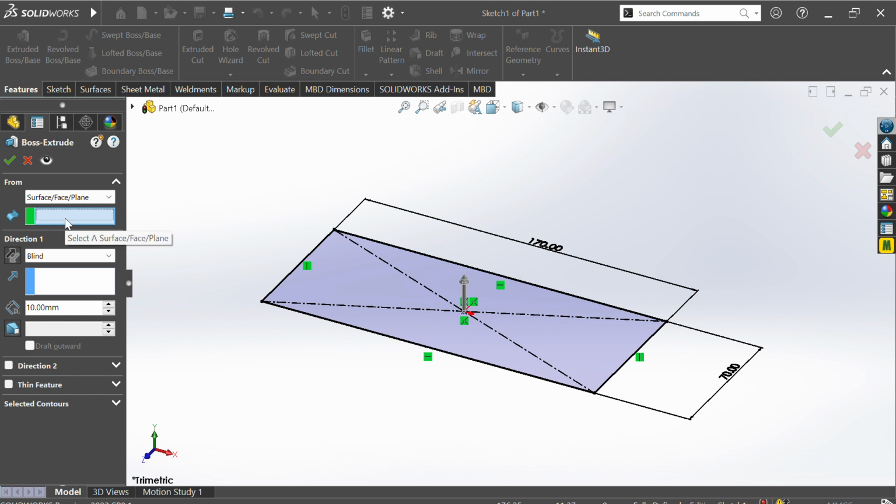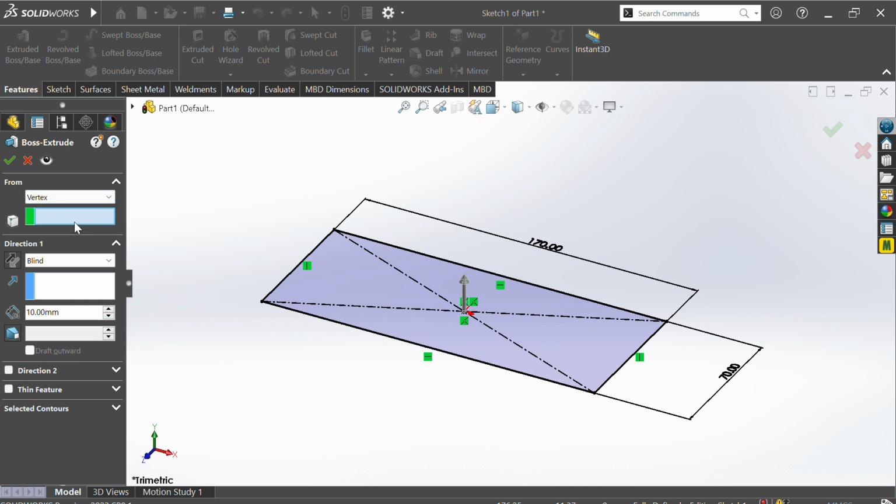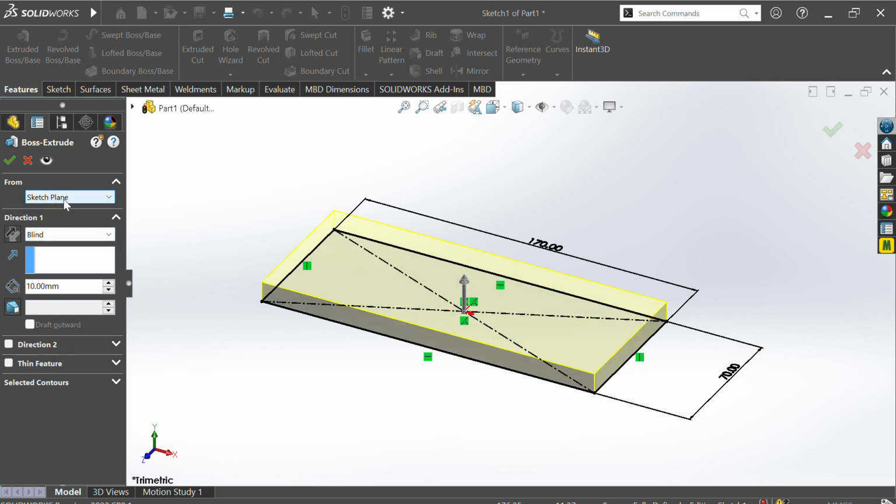This section here is to select your face, and also from a vertex, maybe from a line or a certain point. You also have to select, because you can see that this corner here is giving you a vertex, not vortex, sorry. Let's just retain the default one, because when starting a new model, it will automatically start from the sketch plane. Now, under the direction, we have got different options.